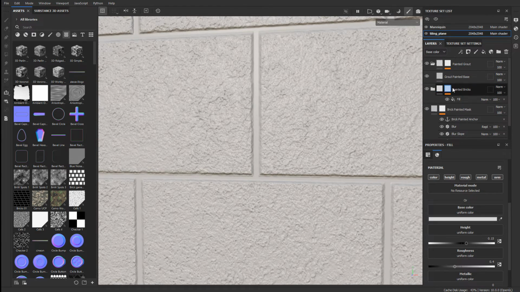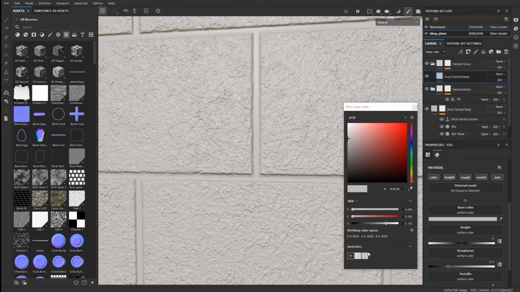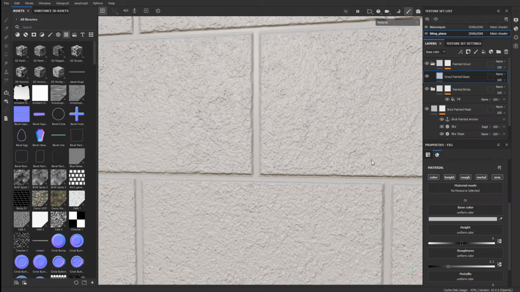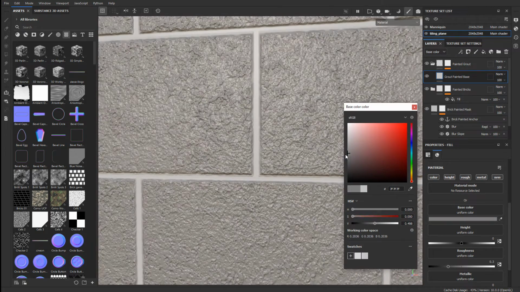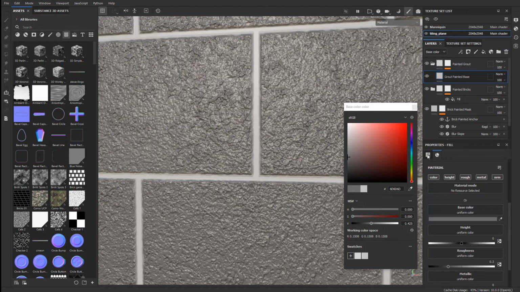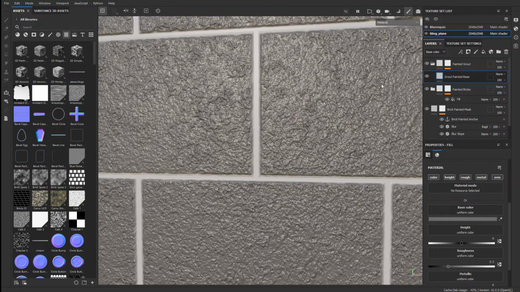Now let me come back up to our grout, to our base. For the base color, I'm just going to use this, but I'm going to make it slightly darker, just a little bit. Now again, we are only applying this for the cinder blocks themselves and not for the grout. Let me just change the color drastically, something else. You can see that it's applying to the cinder blocks. I actually want to apply it to the grout itself. To do this, you need to invert the anchor point.